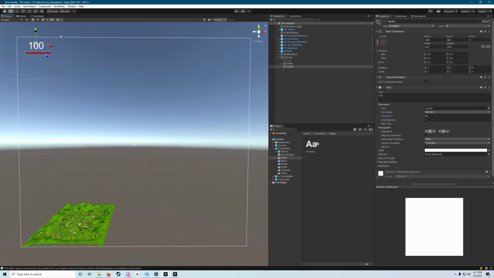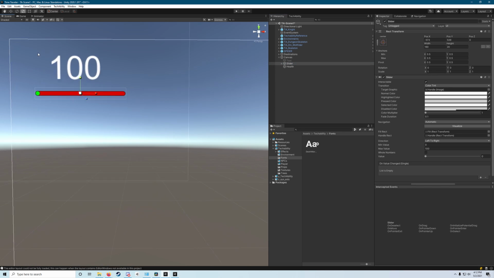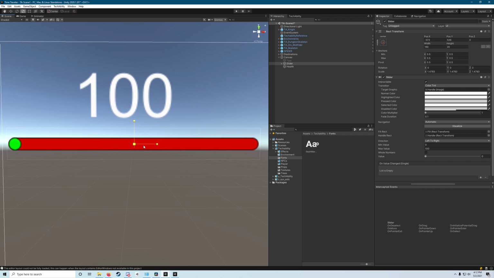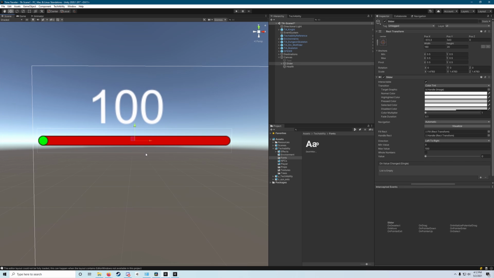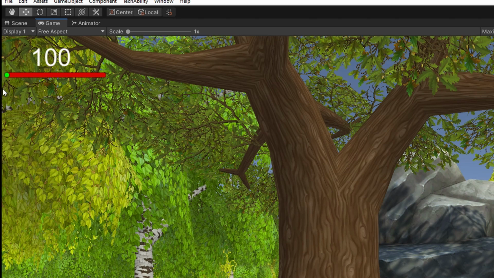And if you like the way this looks, you can keep it. I actually think I want to make my slider a little bit bigger. So what I'm going to do is click on the slider, and in my scene view, I'm going to press the R key. What that's going to do is bring up our scaling gizmo. I'm going to click that center box, this white box right here, and just drag to the right until I think it gets a nice size. And I think that looks pretty good. And now we can check how this looks by just going back to our game view, and you'll see it in the top right of our corner of our camera.